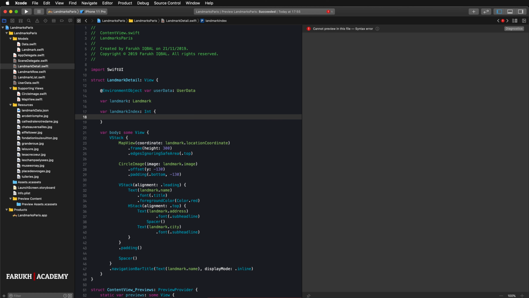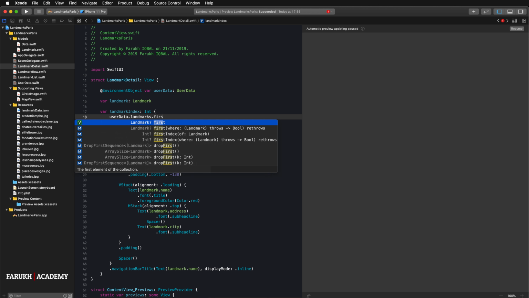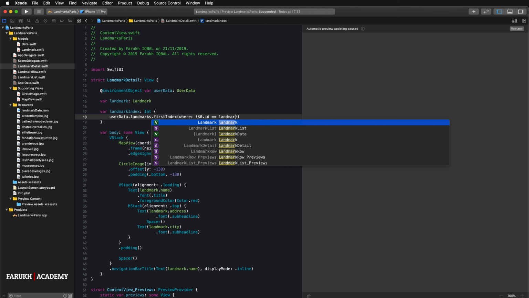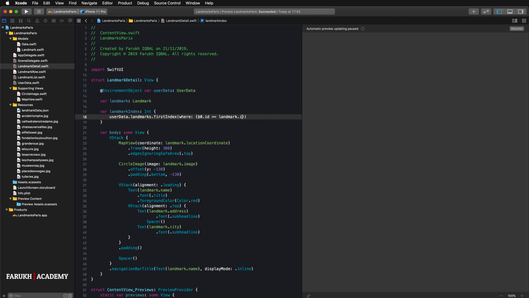Open curly brackets, and inside you're going to write userData.landmarks.firstIndex(where:), just like that, $0.id is equal to landmark.id, just like that.